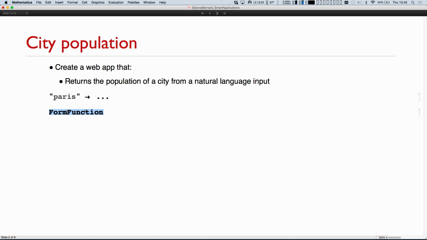And if there's bad internet, there will be a problem. Does everyone have internet? Oh, God. That's a good thing to do, a workshop about building web applications without internet. All right, and the second tip is to use CloudDeploy, which is a key function to deploy your Wolfram Language code into the cloud. Okay, we'll see. All right.